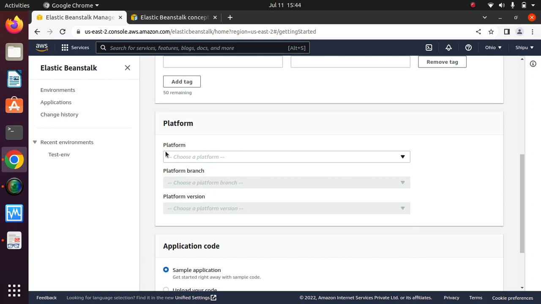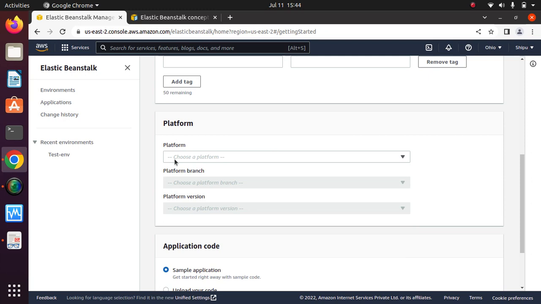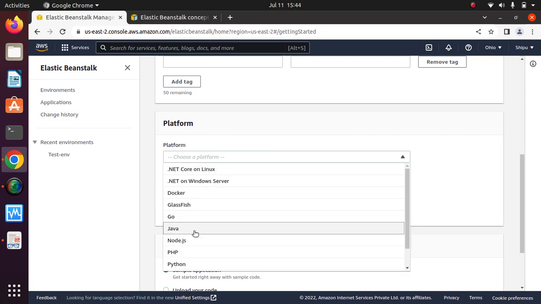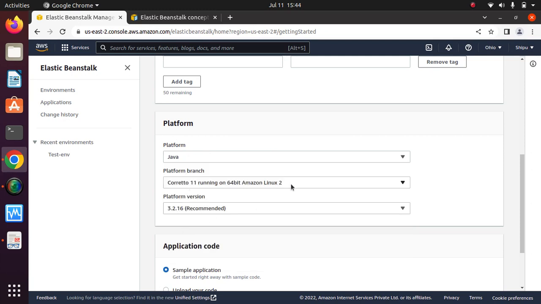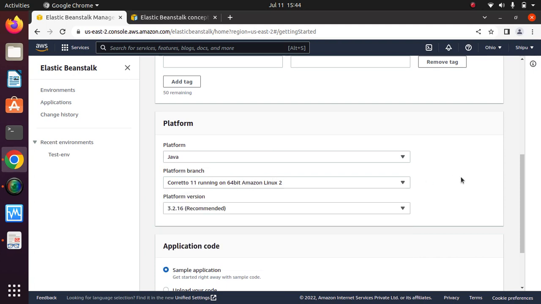They have written platform here, but we can call it runtime. It could be Java, Go, Docker, a programming language, right? If you selected Java, then there is a platform branch, so that Java will run on Linux or Linux 2, right?